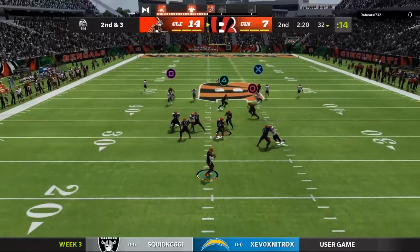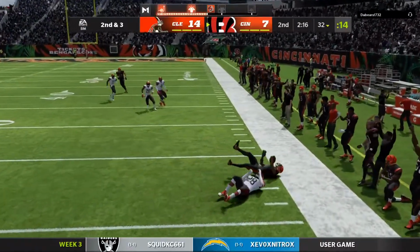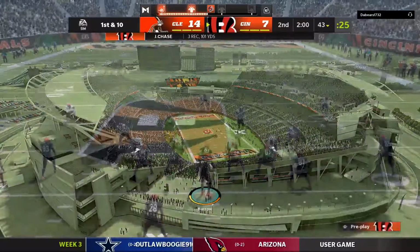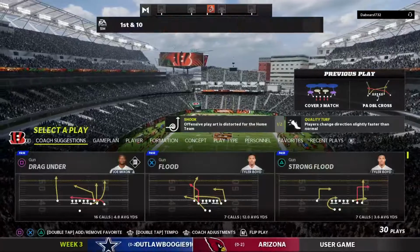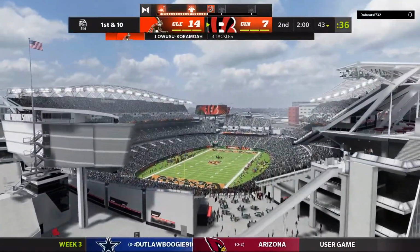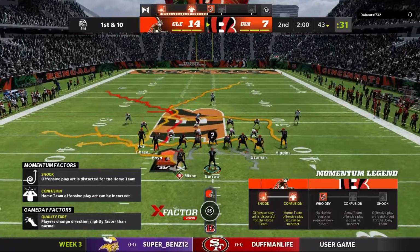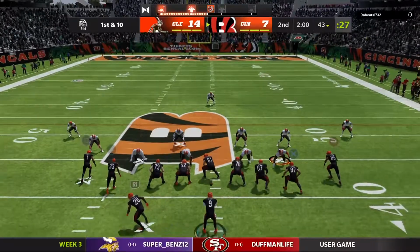Burrow on play action. And he'll find Chase on the right side, complete. And they get him down, but not before he takes it across the 40-yard line. We've hit the 2-minute mark of the second quarter, 14-7. First and 10 at the 43-yard line. We'll remind you that coming up at halftime, we'll join Jonathan Coachman and the gang in Orlando. Coach will have stats and scores from the early games going on here around the NFL.